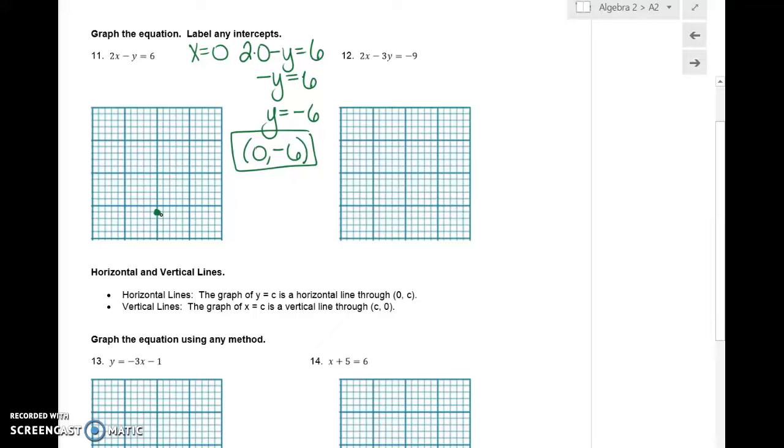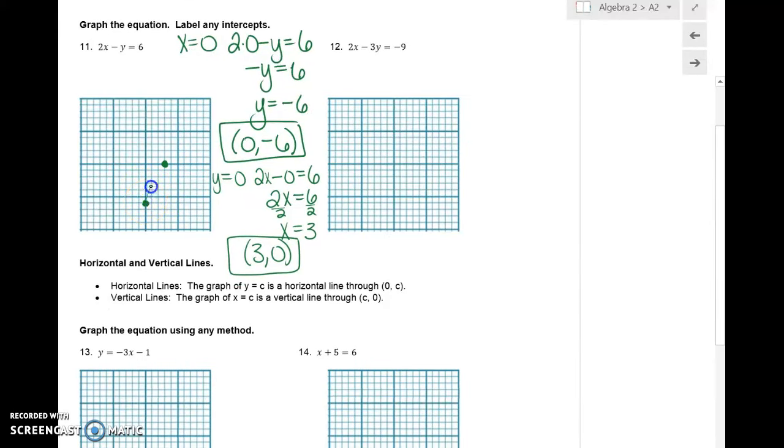To find the x-intercept, you plug 0 into the other letter. So this time we're going to use y equals 0. 2x minus 0 equals 6. That would be 2x equals 6. Divide both sides by 2. x equals 3. So we have an x value of 3 when we have a y value of 0. Our x-intercept is 3. Plot 3 on the x-axis. And now connect those 2 points with a nice, accurate, straight line. Definitely more accurate and more straight than mine.